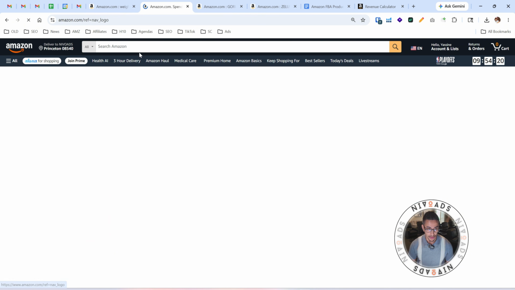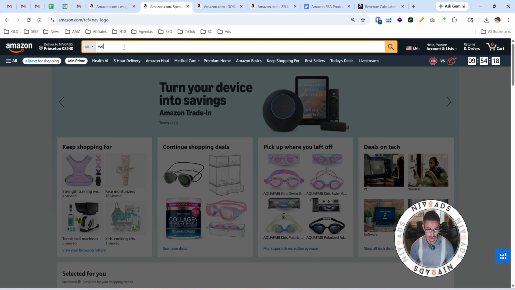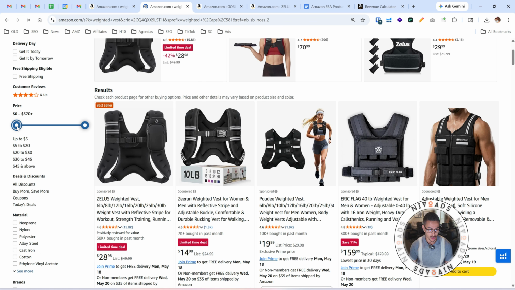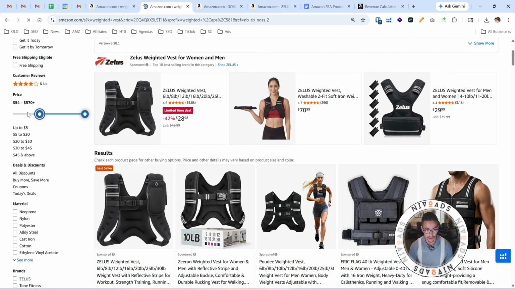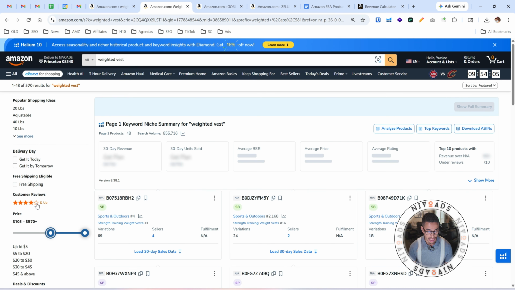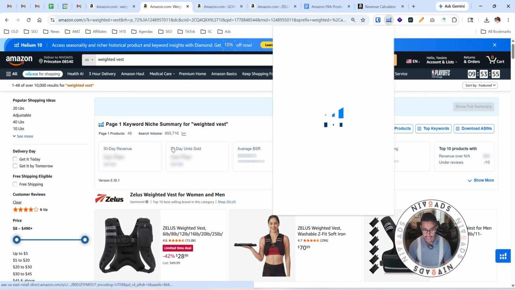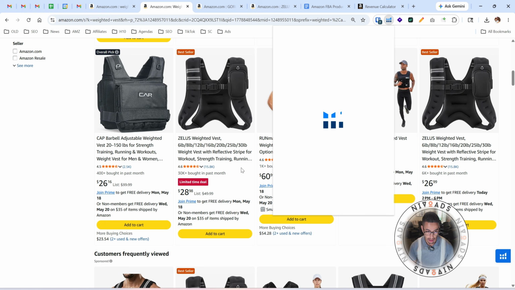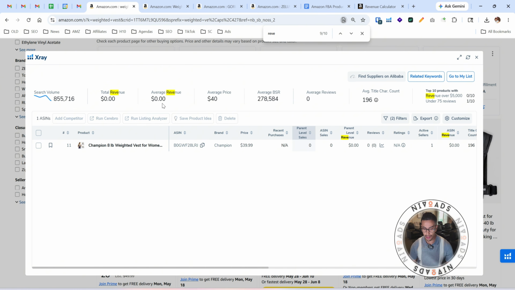So let's say we go to weighted vest, and let's say you're launching a premium price point product. So let's say the minimum of 100. So do a filter for 100. That's going to give you newer results. The other filter that I like to do is targeting products below 4 rating, which is definitely going to be helpful. It usually is lower ACoS, especially once you do Vine and your rating is above 4. You can definitely get some of the low hanging fruit by targeting a lot of below 4 rating or higher price points. So I would definitely check out those advertising tips if you're looking to maximize sales.